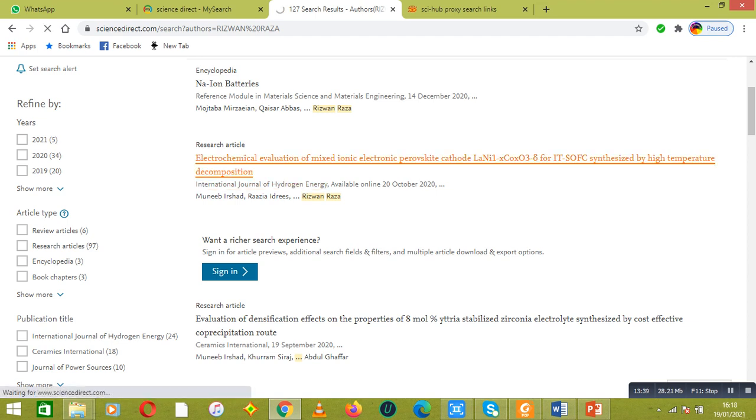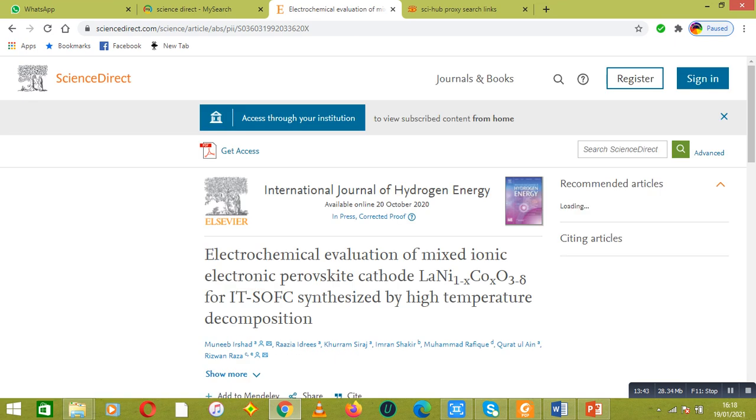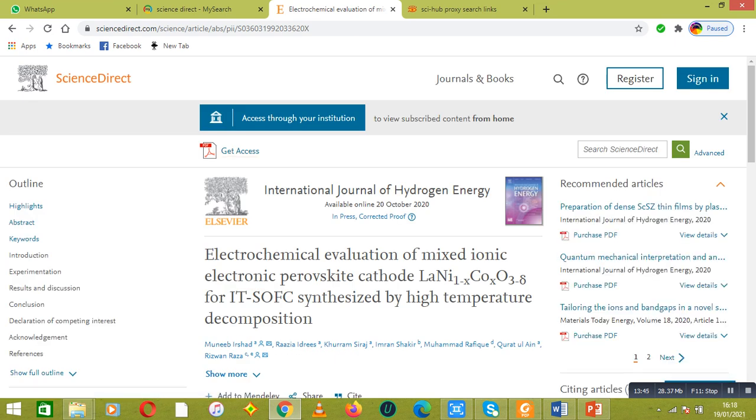As we usually use the internet which has no access to these research papers, it is a big problem for us. In order to read the full paper, here you can see it's not the full paper, it's just the abstract and keywords that are given. And for the full text, if you click here, it wants some money.